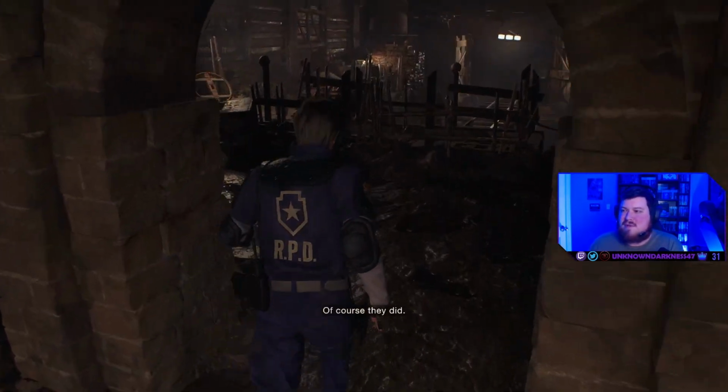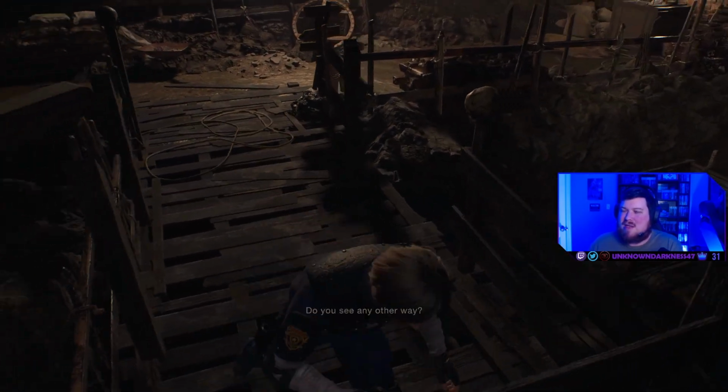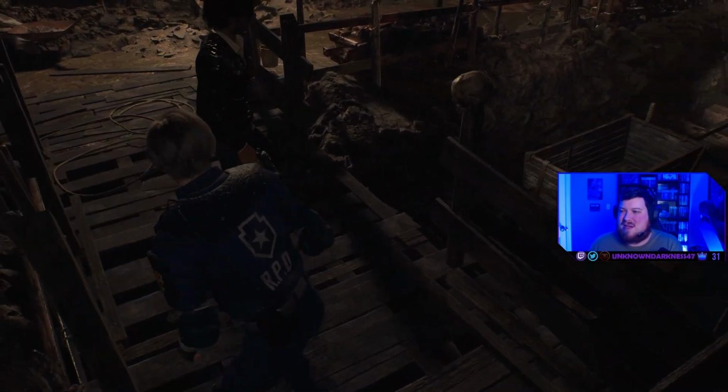All right, so the water room was the first room you are required to shoot. This is the second one. Do you see any other way? Like, obviously you can't get through here without shooting.